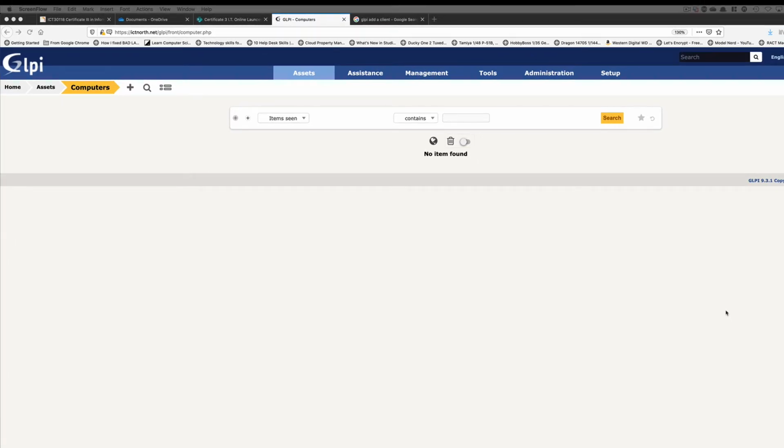Okay, hey guys, I'm going to take you through a bit of a revision on how to use GLPI to write up a ticket. So we're going to go ahead, and I've logged in as a GLPI administrator, but you could log in as your admin account. And what I'm going to do is basically go across and create a ticket.